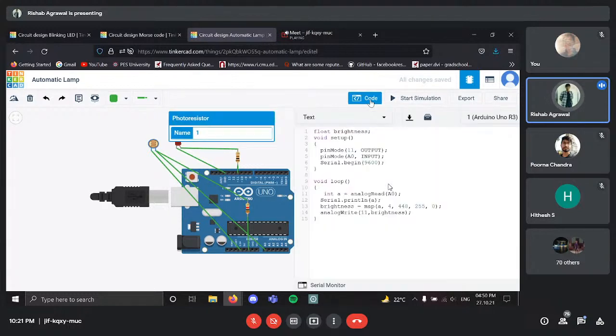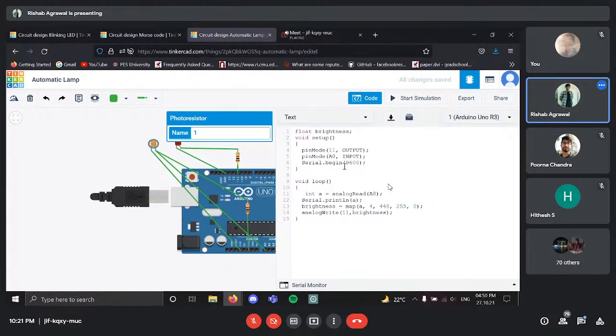Now, looking into the code, before you try to make the LED glow at a certain brightness based on what the LDR is doing, or any sensor that you use, in fact, the best way to proceed, according to my experience, is to first try to print the values that the sensor is getting, because that's the only logical way to proceed. Once you know what the range of values is that the sensor is giving you, then you will know at what conditions it's giving those values. You can make the actuators perform accordingly.